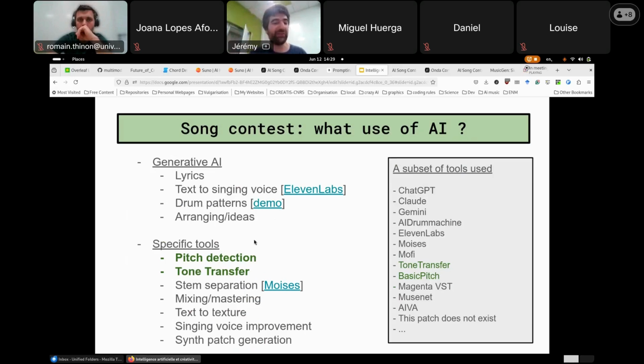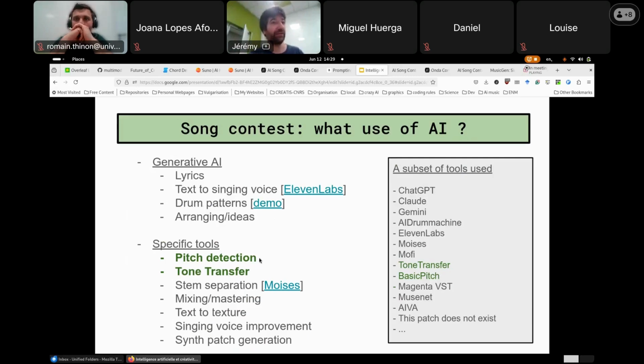The first one, and the core two tools for the first song, the one by Hanoi Aboy, is pitch detection. It's an AI tool that analyzes an audio sample and finds the pitch, so the note, in French language, that is played by the instrument at any time. We also sometimes call it a fundamental frequency estimator. It will tell you what note is played at what time. It's like having absolute pitch, but by a computer.